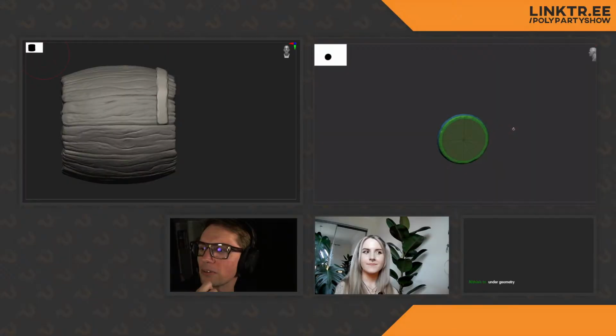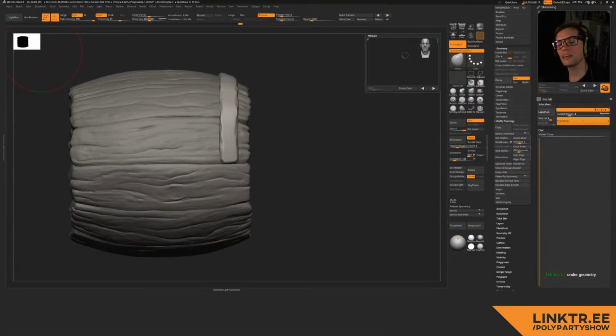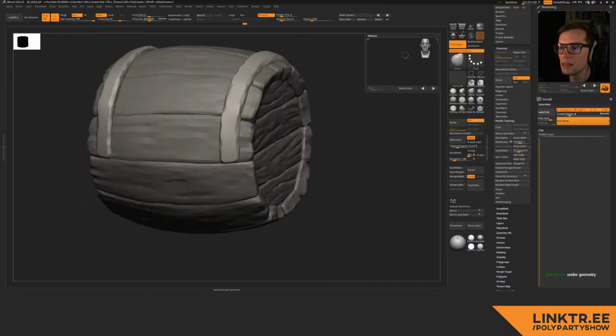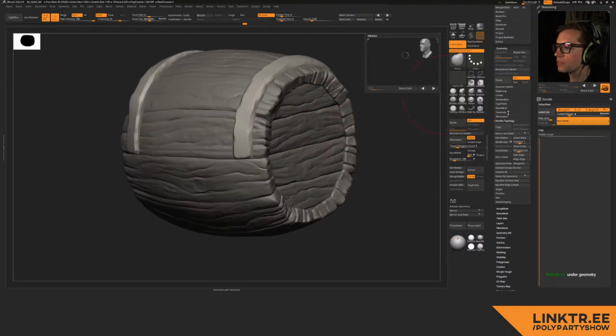Well, let's go to my screen. There are like four different ways to mirror and weld things in ZBrush, and they're all called the same or very similarly. So I got a little bit confused. But yeah, modify topology right over here, and mirror and weld is over here. I got it selected on the x-axis, which is fine. I got some subdivisions, and that doesn't allow me to mirror in that case. So just remove them, and there we go.